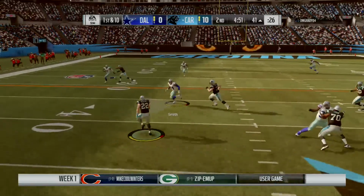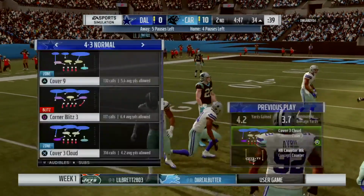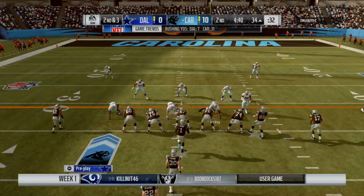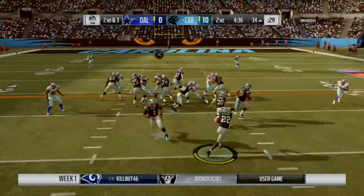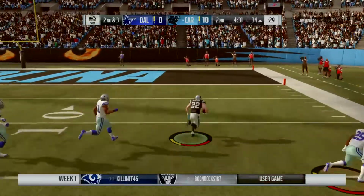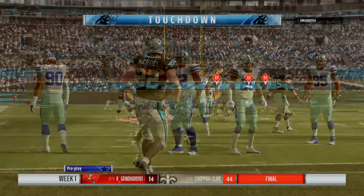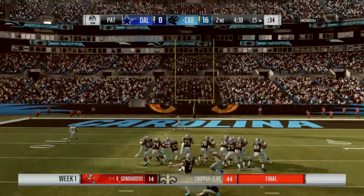On 1st down, this is McCaffrey. And he'll bring this one inside the 35. 7 yards on the pickup there, and it'll leave him with a 2nd and 3. Well, no matter how they phrase it, staying on schedule, staying ahead of the sticks, whatever you want to call it, 7 yards on 1st down, that fits the bill. They stay on the ground. McCaffrey again. McCaffrey with a 1st down and more. Touchdown, Carolina. A great effort there. 34 yards. And the Panthers are able to grow their lead.